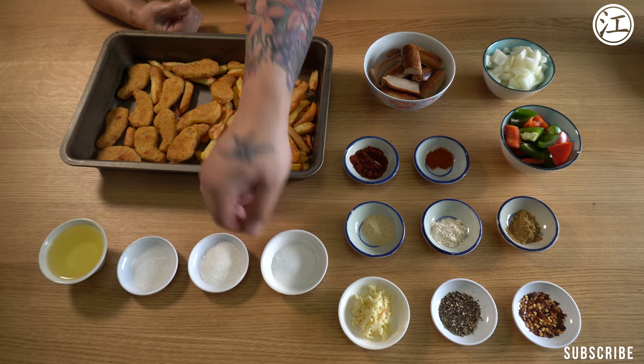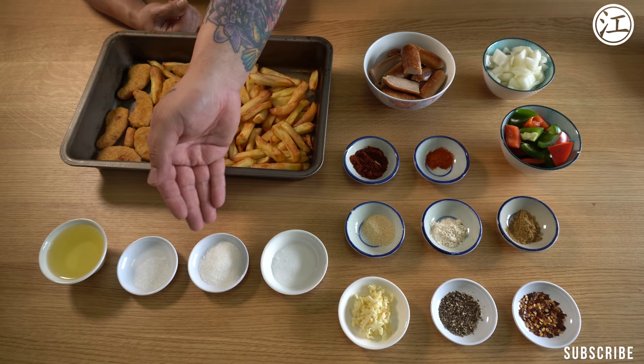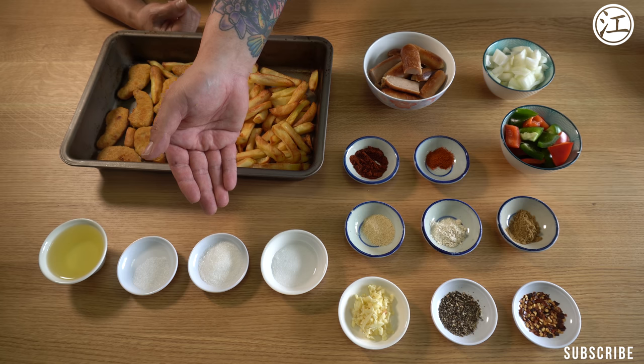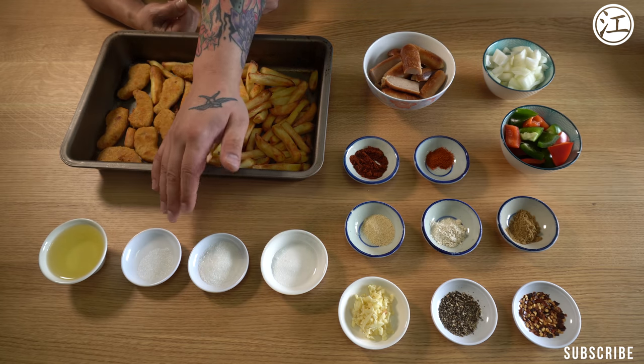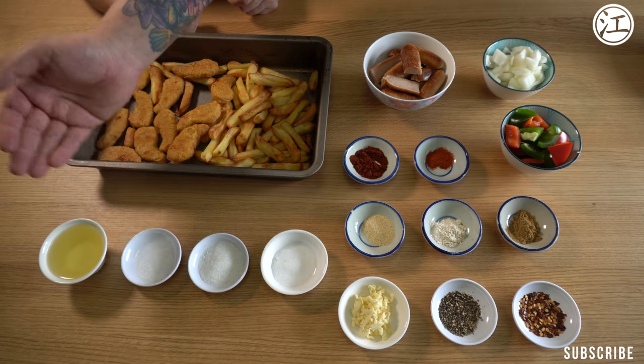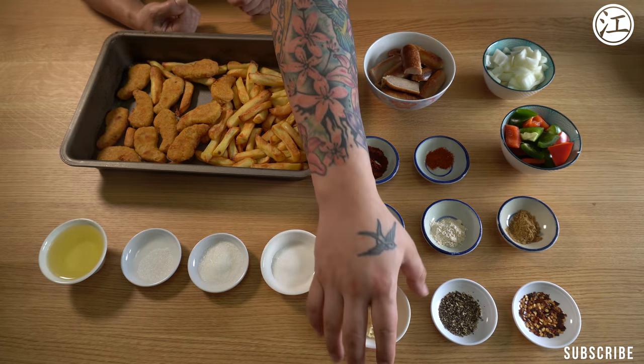We have, this is gonna be quite a lot, one heaped teaspoon salt, 1.5 heaped teaspoons of MSG, and a third teaspoon of MSG for a separate stage. You're gonna want quite a lot of oil, so that's about a tablespoon of vegetable oil. We always use vegetable oil in all of our videos.